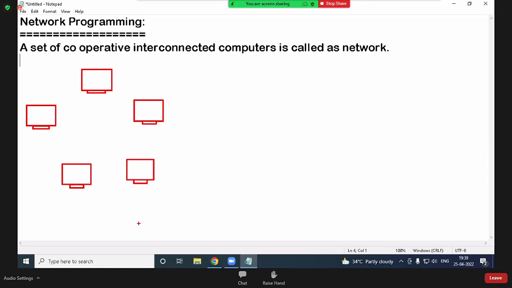Every individual computer, every individual PC, is called localhost.